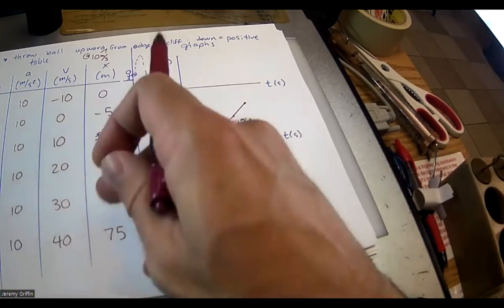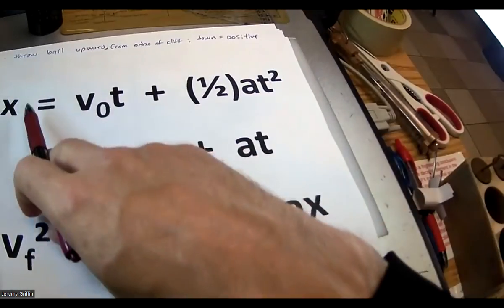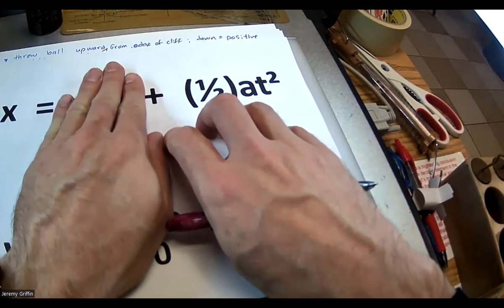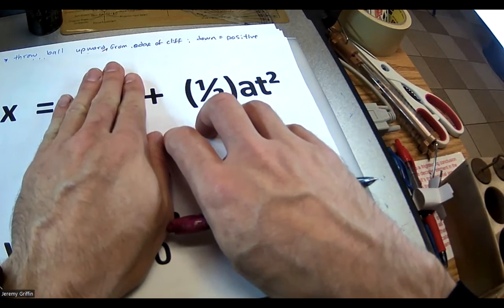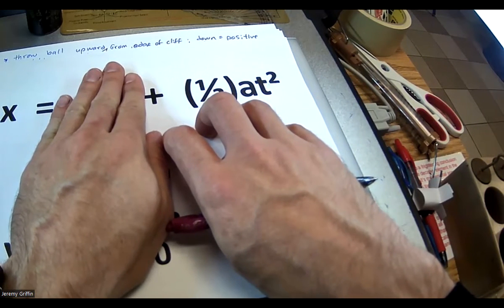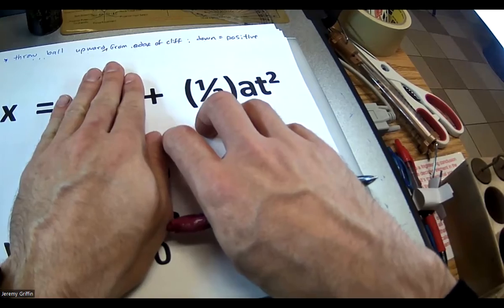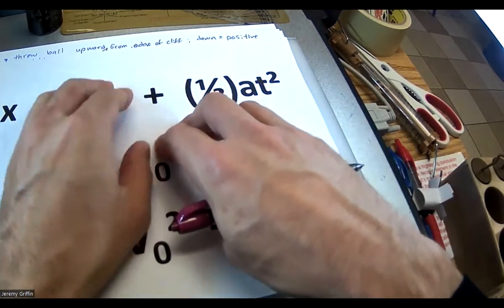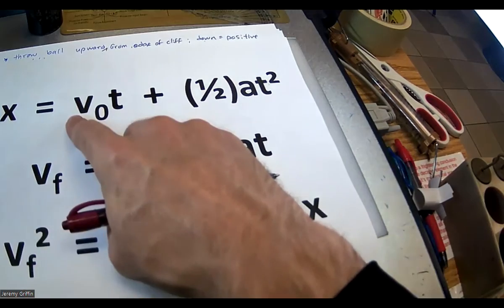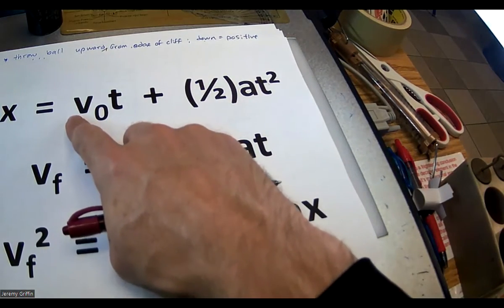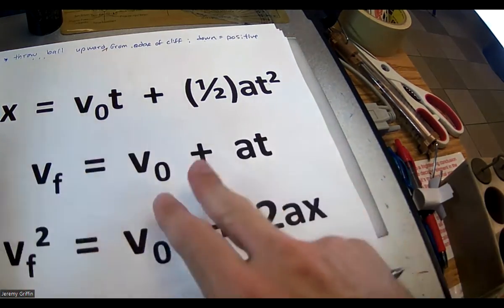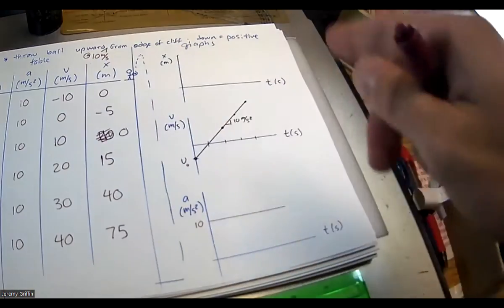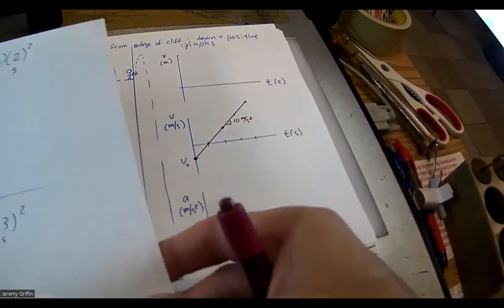This x comes from this top equation. Okay. Now, yesterday we just did 1/2 AT squared, whether you were releasing those race cars from rest or just dropping a ball from the edge of a cliff, because V naught was 0 meters per second for release from rest. But today I'm having V naught be negative 10 meters per second, because you're throwing upwards at 10 meters per second. Okay. So upwards is the negative direction.